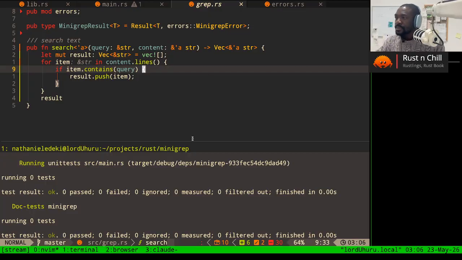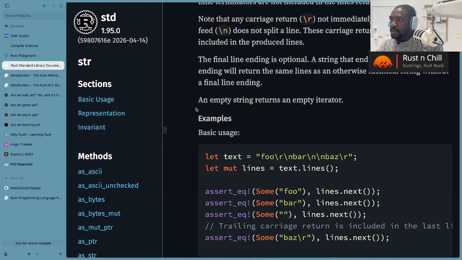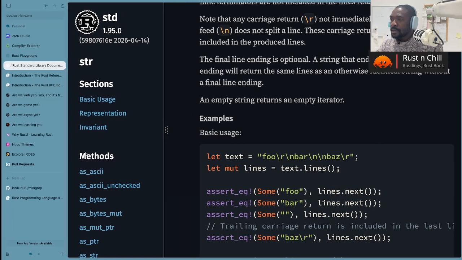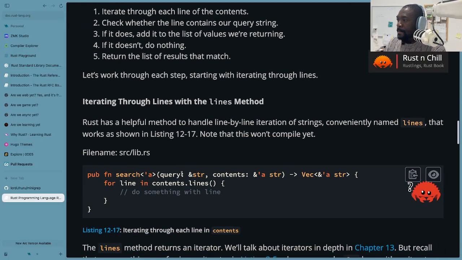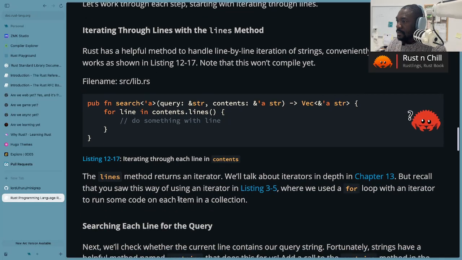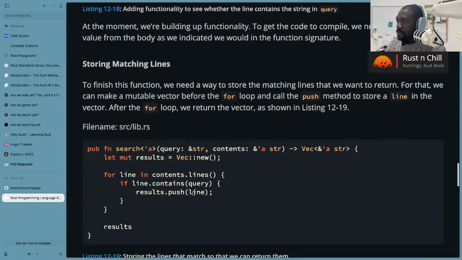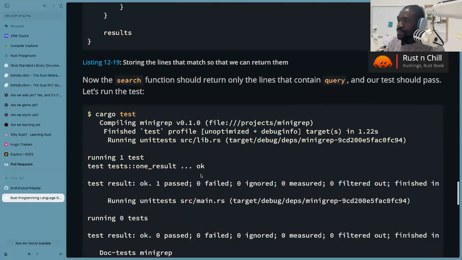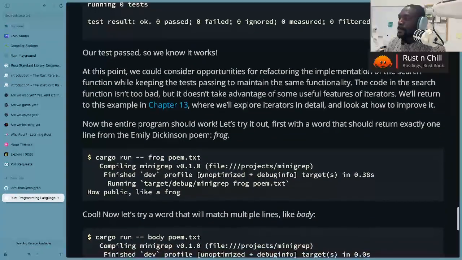I think that's what they did here as well.